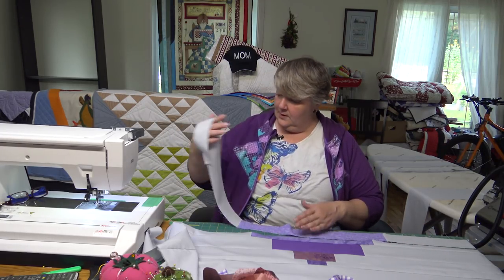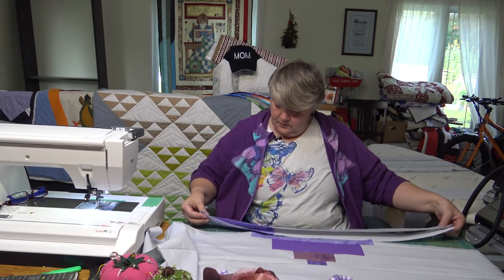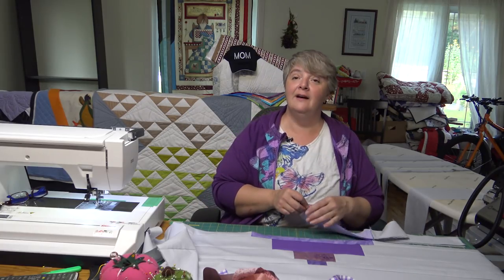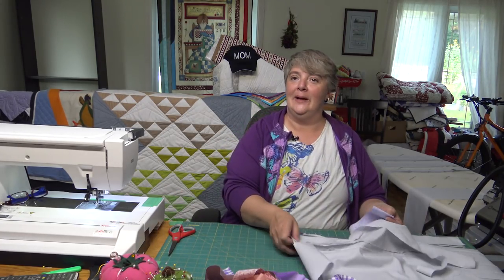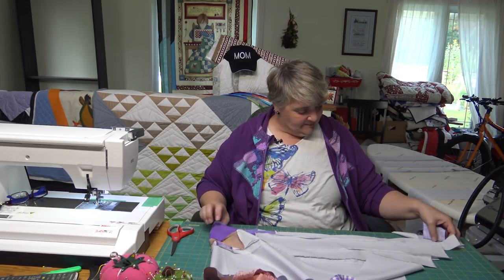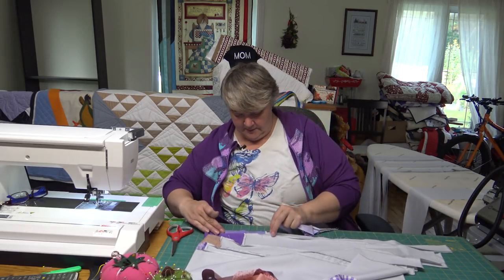All right, so let's fold in half. Could probably do this on point if I just kept it up, you know what I mean, fabric wise. Keeps getting bigger and bigger. It's a big old diamond. All right, find that halfway. I think we're gonna put a little pin in there.